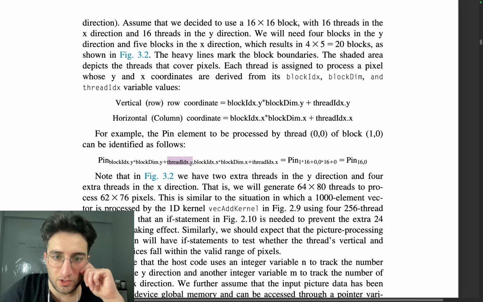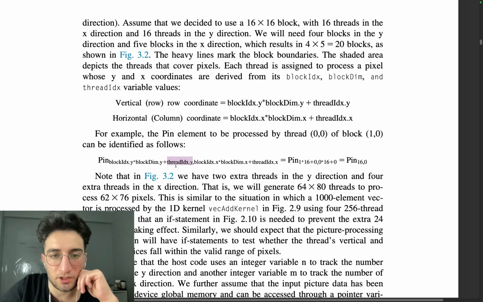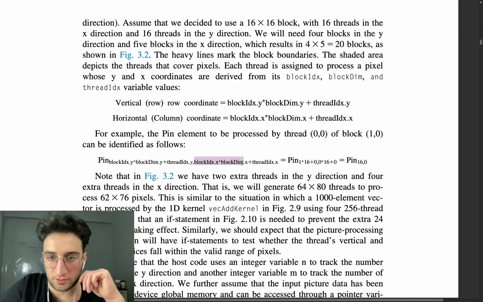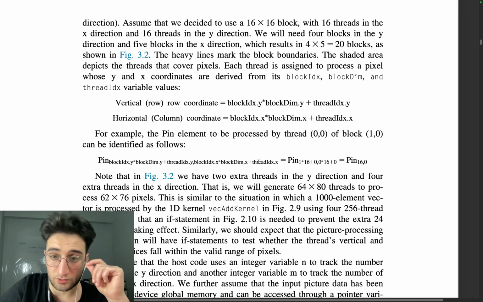It depends on thread index y, block index y multiplied by block dimension y, and then there is block index x multiplied by block dimension x, and also thread index x.